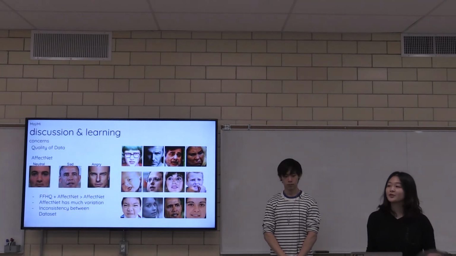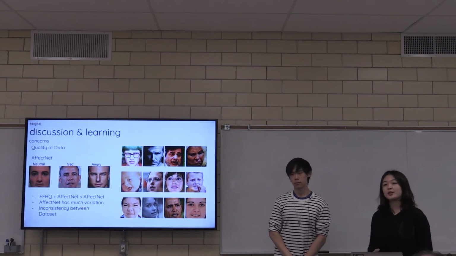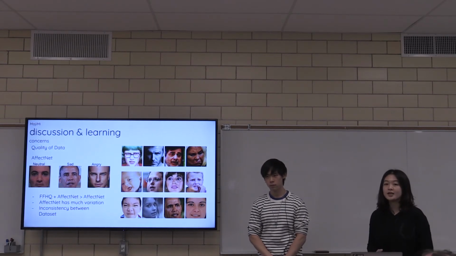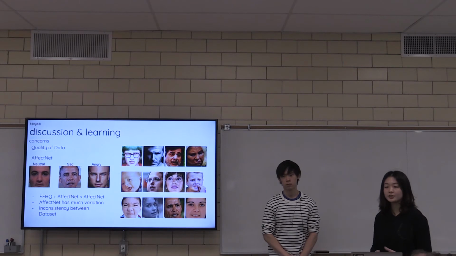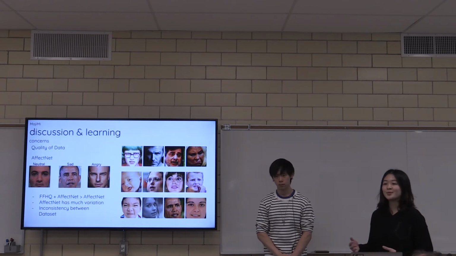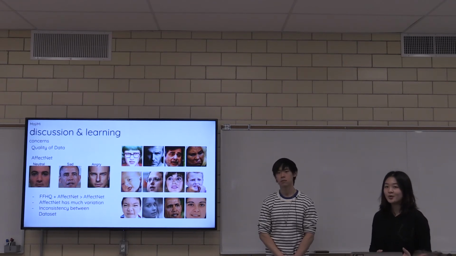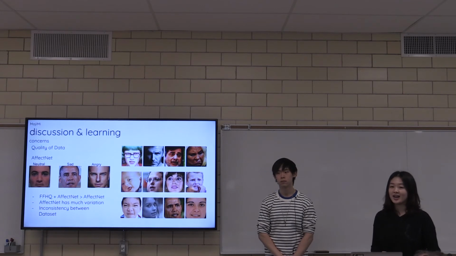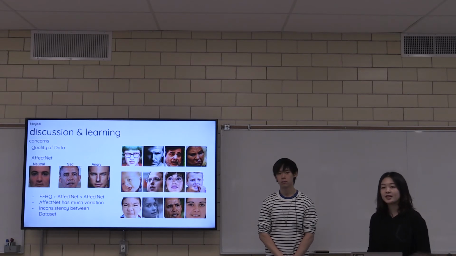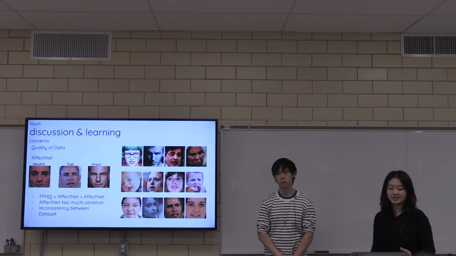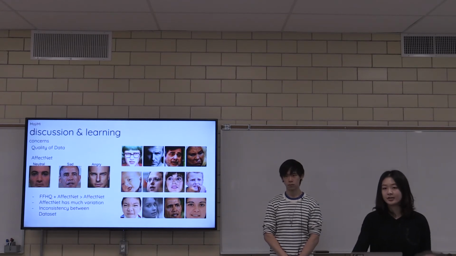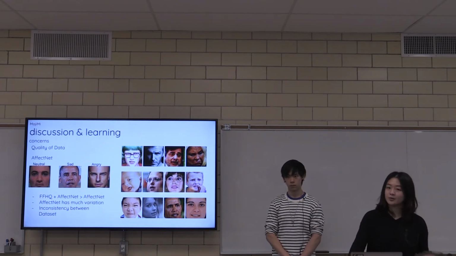And then we believe those overfitting issues are primarily related to the poor quality of data. Since we introduced AffectNet, for the labels of AffectNet, we trusted the people who previously labeled the dataset, which later we figured out wasn't that accurate. Also, AffectNet has a lot of variations. Besides real human faces, it also has cartoon faces and memes, and the inconsistency between datasets is also a contributing factor to why the model isn't performing as expected.